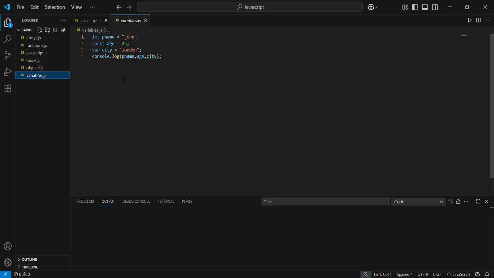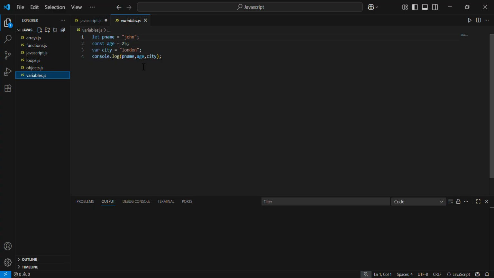And an old way of declaring a variable is using var, city is equal to London. Using let, we can reassign the value, but using const we can't do that. Var is the old way of declaring variables.